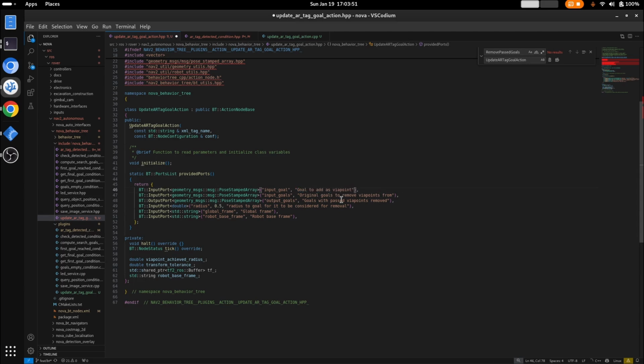I guess you could do goal to add as viewpoint, original goals to remove viewpoints, to add viewpoints to, and output goals with new viewpoints added or updated, radius to next goal for it to be considered an update.